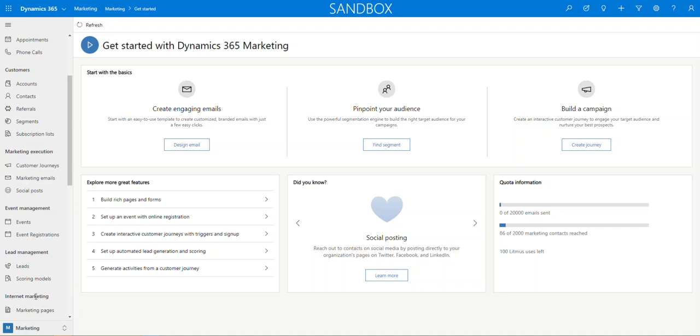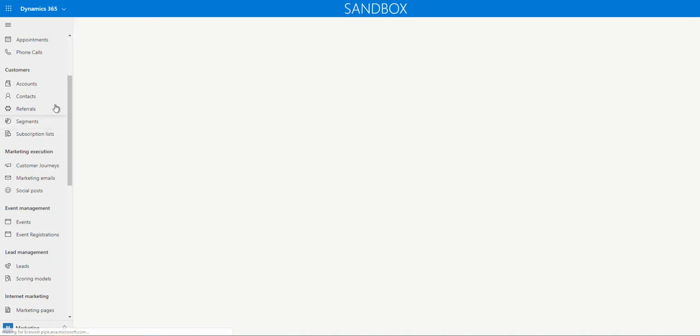So based on what they're doing over here, we might give them a scoring model, and then you can see a list of potentially leads in your system that have registered for an event, clicked on a web form, a marketing page, filled out a survey, or actually opened an email or got a soft bounce or a hard bounce type scenario. So just first off in here, this is where typically the journey starts.